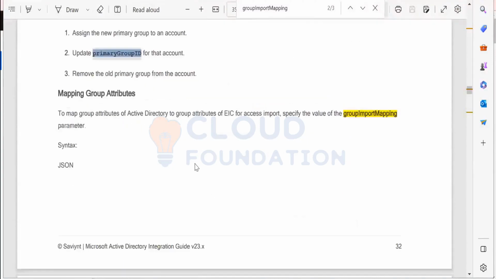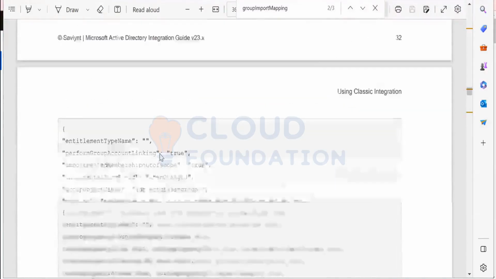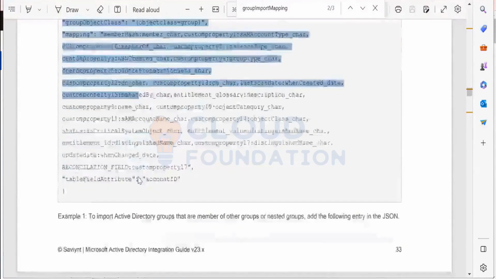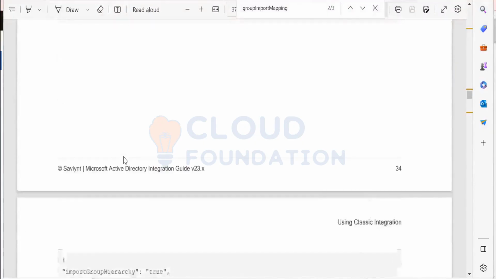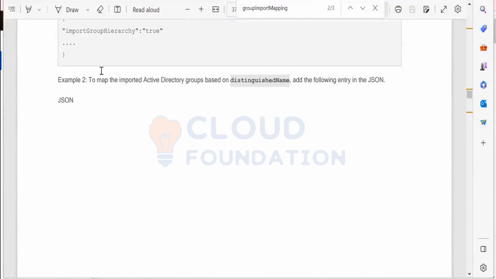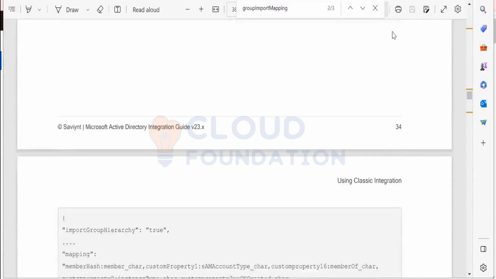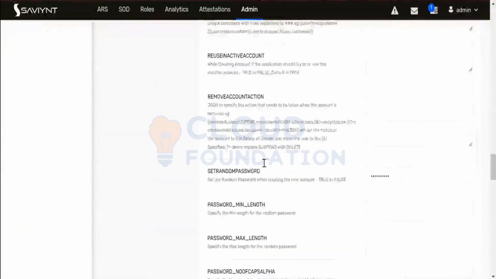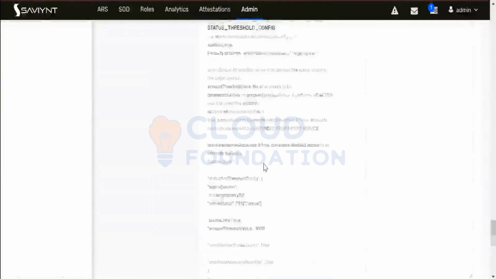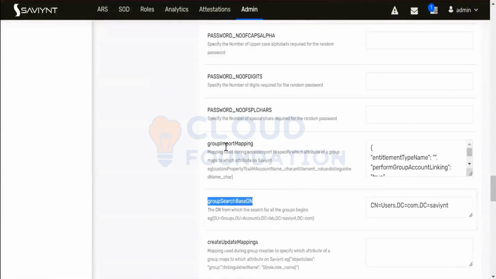Primary group edit is there, your group 1 mapping, and all this JSON. After we map the JSON, I think that's it. We don't have any hierarchy group. That's not required for us. Simply, once our connection is ready, what we are going to do? We gave here the group, this Indian group import mapping. Basically, we are mapping all the group information, what is being brought back and what is the value.